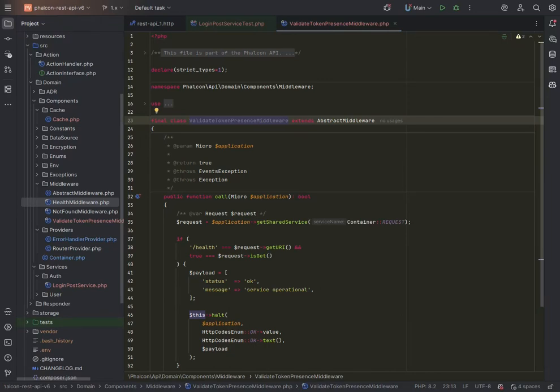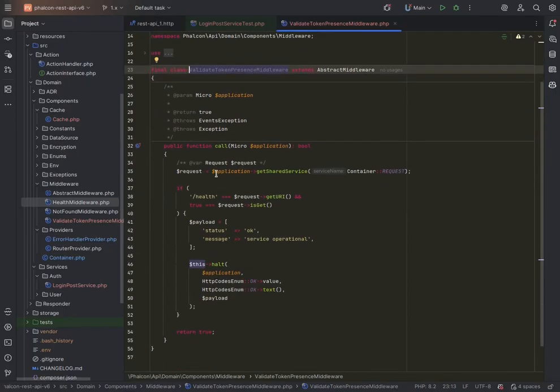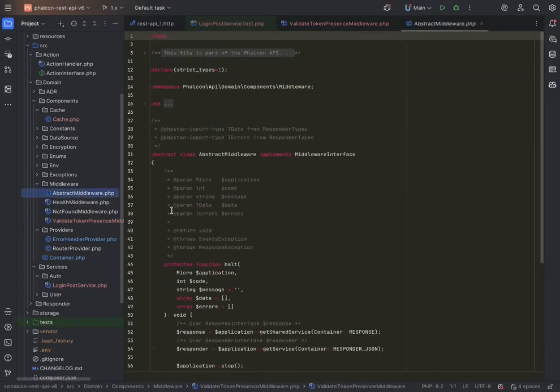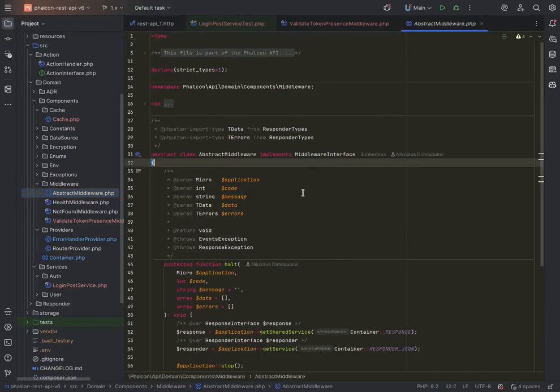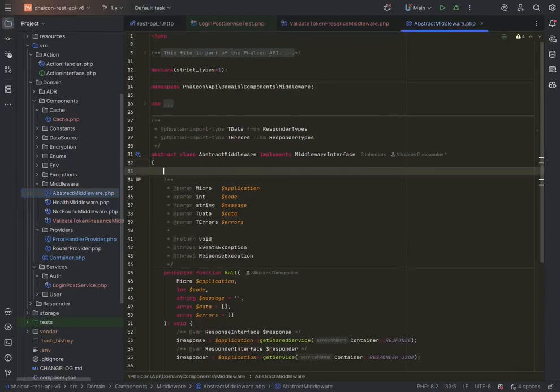Okay. Now, here we need to get the request, and we have to find the actual token from the headers. So let me go first to the abstract middleware, and I'm going to create a couple of helper methods that would allow me to check this. So public getBearerTokenFromHeader, and that's a function.